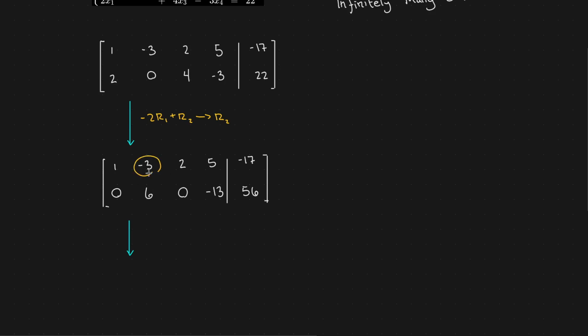So I need this to be a 0. I've got a leading entry here. I need to turn that leading entry into 1, and I need all the entries above it to be 0. That's what I need to do to get into reduced row echelon form. So to do that, I'm going to first multiply row 2 by positive 1/2 and add it to row 1, and that will be my new row 1.